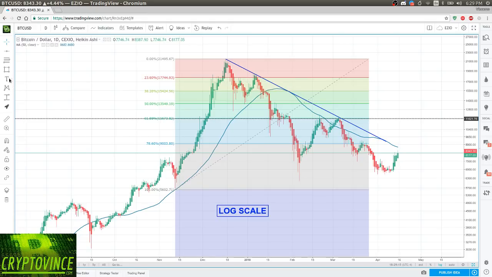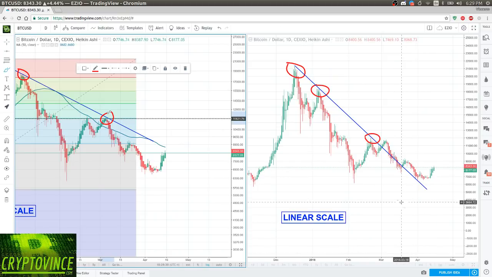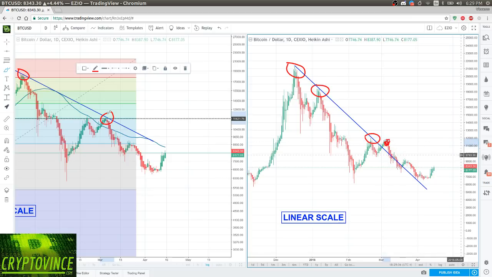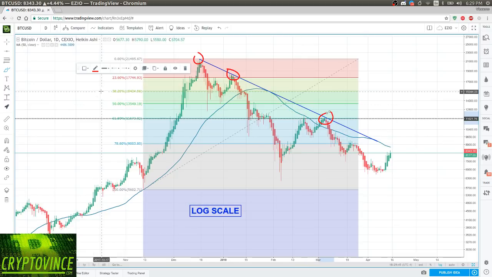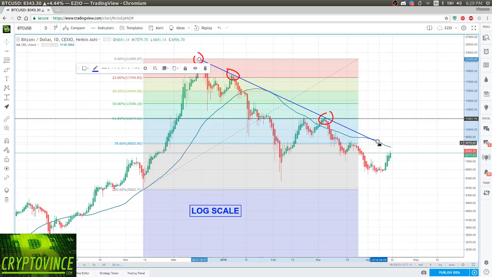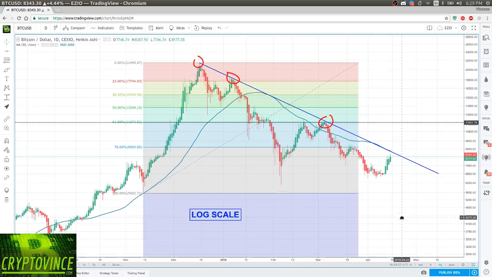The 3 points I see now are those: 1, 2, 3, and right there it touches right on the line and it bounces back, compared to this point here, which was far off. So that's the reason why I'm going with the log scale, because it shows me the truth, it shows me where it actually dumped, and probably most of the whales, the traders, or whoever are looking at this scale, and we're coming here, and that will be a crucial point.